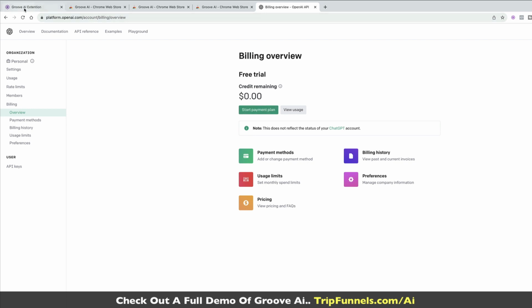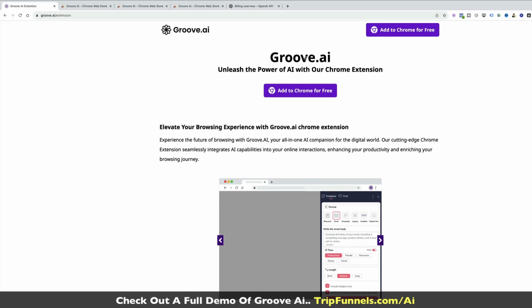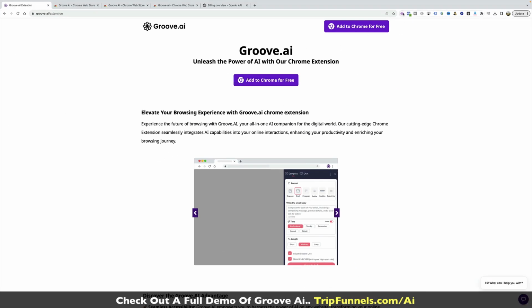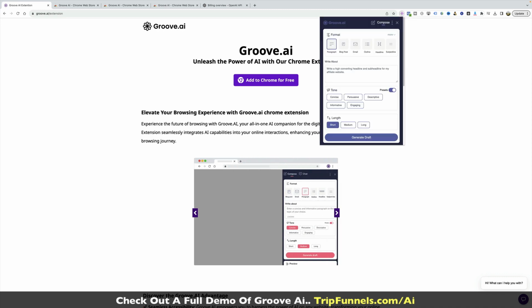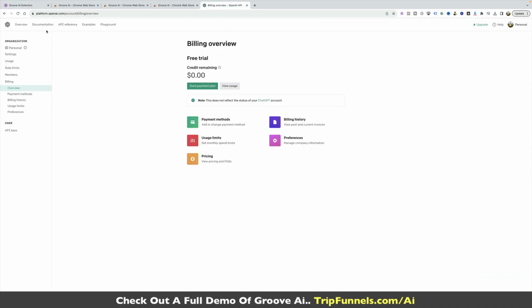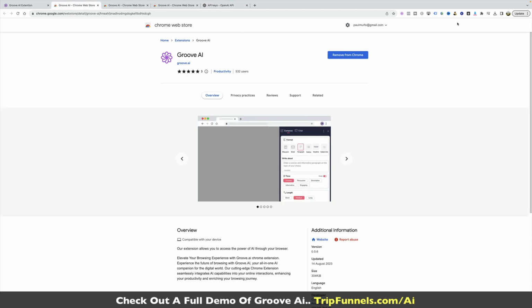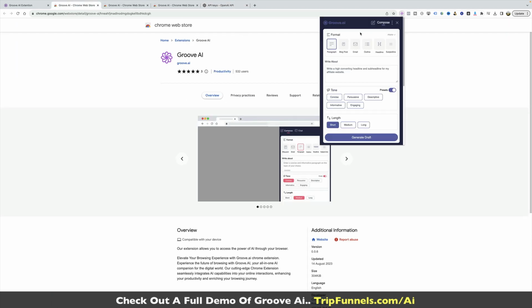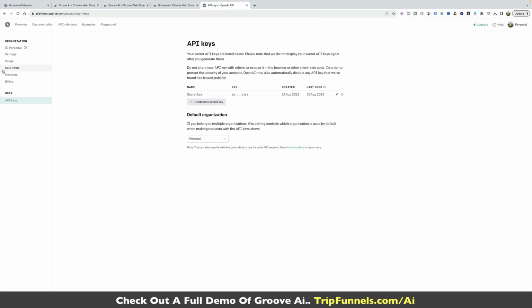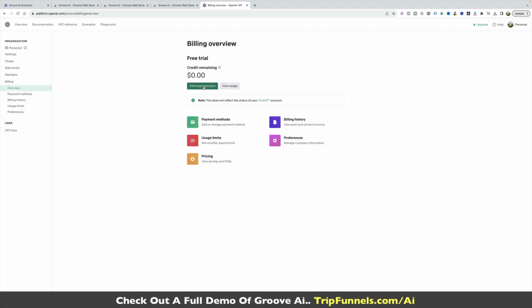So yeah, basically I'll go through that very quickly again. You add the Chrome plugin, right? And then it'll appear obviously in your plugins. Then you're going to go and add your API key, and I'll give you the link to this. You go to API keys down here on the left, user, create a key, add that in. Okay, so just go back to the plugin, add it in at the top here. So you're all set, and then you'll be able to start using it once you set up your payments, which will come under billing, and then you start your payment plan here.